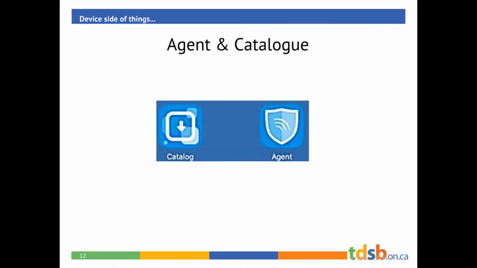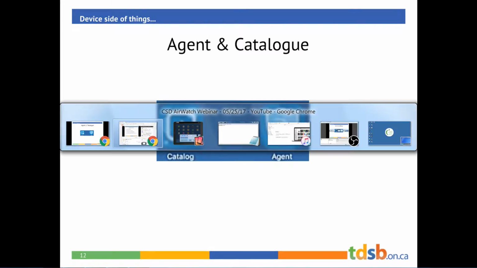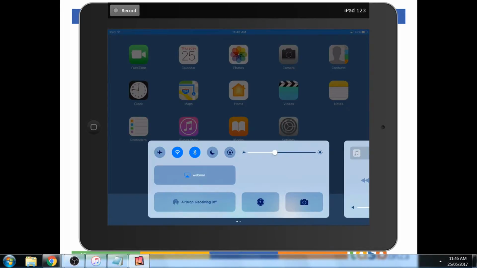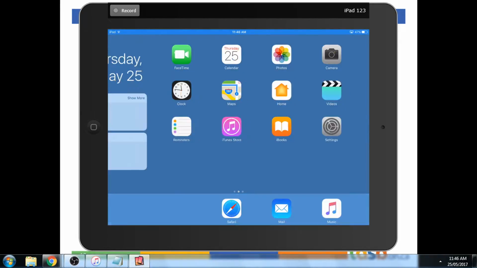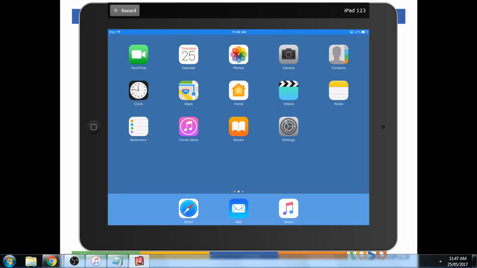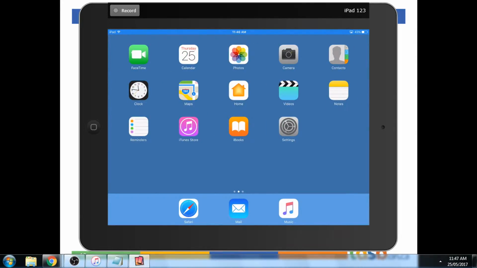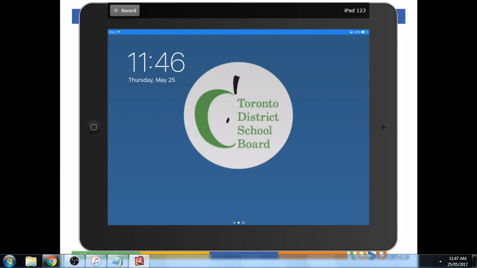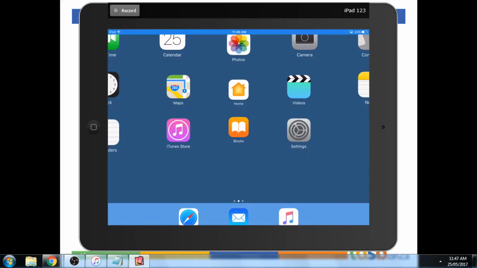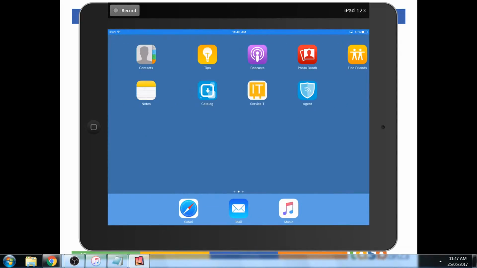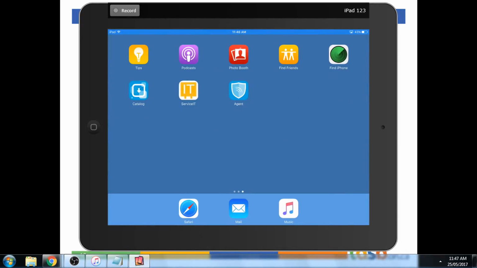So I'm going to pull up my iPad on the screen here using some software that virtualizes it. You can see here that I have an iPad. This is what an AirWatch iPad looks like. Some first things we can see: let me lock the screen here so you can see the TDSB logo. So this is the lock screen. It's got our Toronto District School Board logo on there, so a very consistent experience between all of them. All of them will have the Toronto District School Board logo in the background. And then once you open up the iPad, they all have the same blue background.